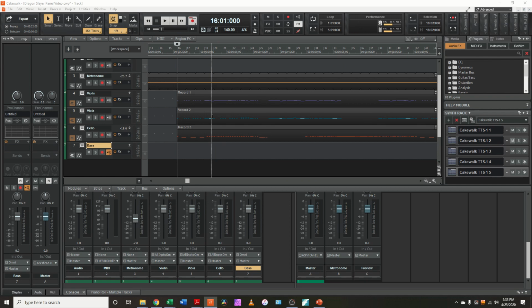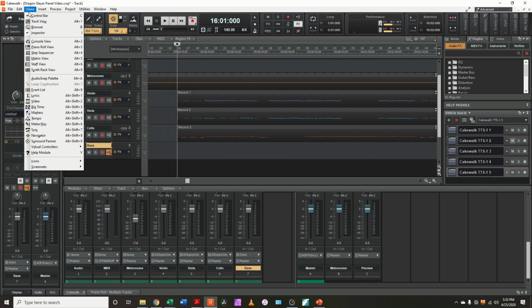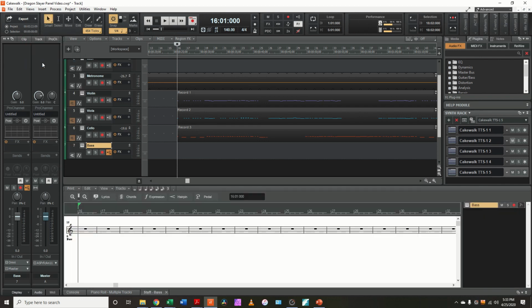So I am not a very good piano player. Although this is a pretty easy song, it still doesn't quite line up perfectly. So I've already fixed up the violin and the cello parts, but I've left the viola part to go through the steps with you. All right, so here's the steps for getting the viola part cleaned up. The first one is that I find the staff view the easiest one to deal with this here. So I'm going to go ahead and open up the staff view.